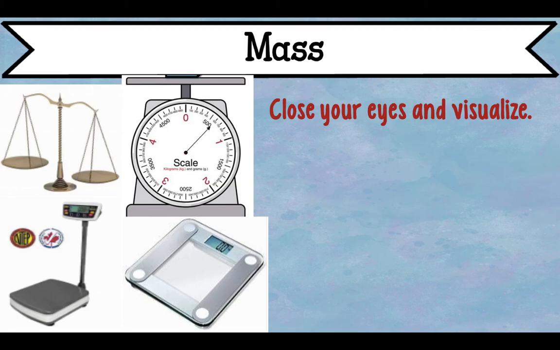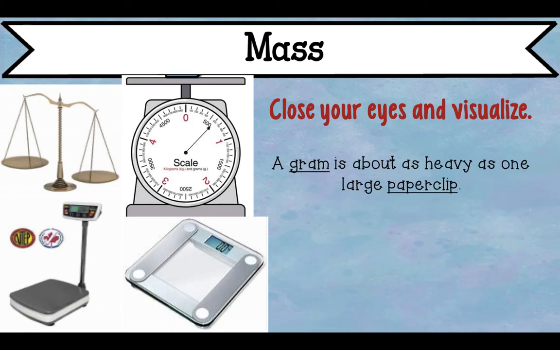So now let's try to visualize and think about a gram. So close your eyes and think about a large paper clip. Imagine holding that paper clip in your hand, and you would probably barely even tell that you were holding it in your hand because it doesn't weigh very much. It's not very heavy. That's about what 1 gram is equal to, holding one large paper clip in your hand.